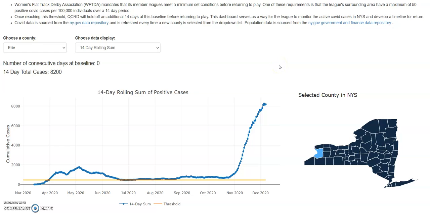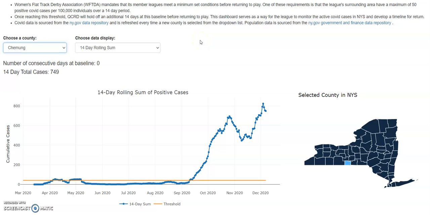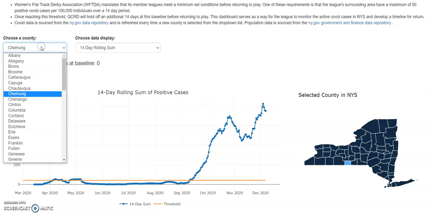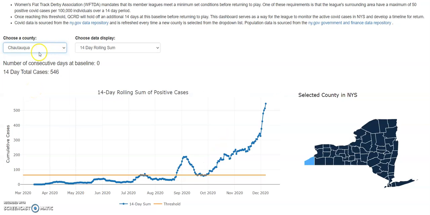So what I've done is create this dashboard here that allows the user to specify a particular county. It's defaulted to Erie, but we can select another county and see all of the results refresh. Every time a new county is selected, there's an API call to the Data.gov repository to pull in the relevant information for that specific county. This drop-down list was populated based on the data from the Government and Finance Repository that lists the population per county, so that unique list is generated and displays the county.